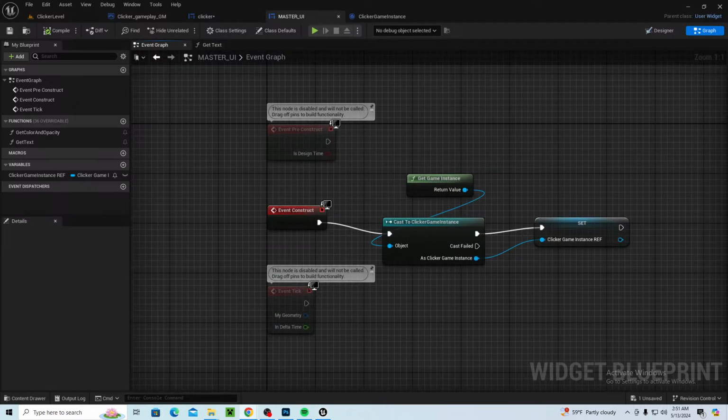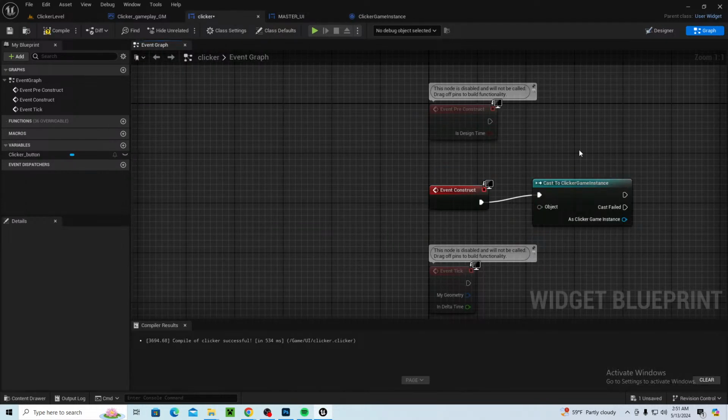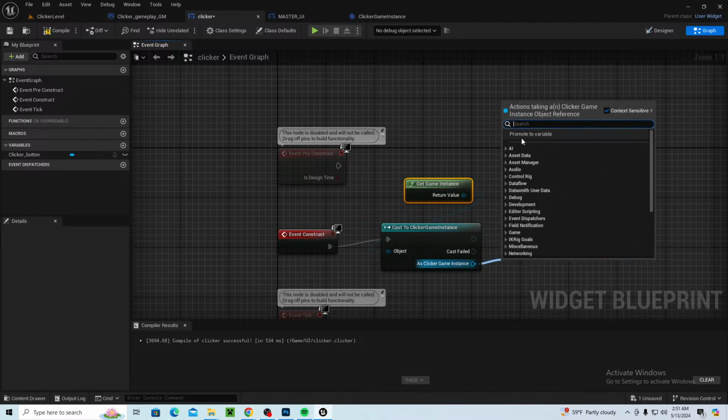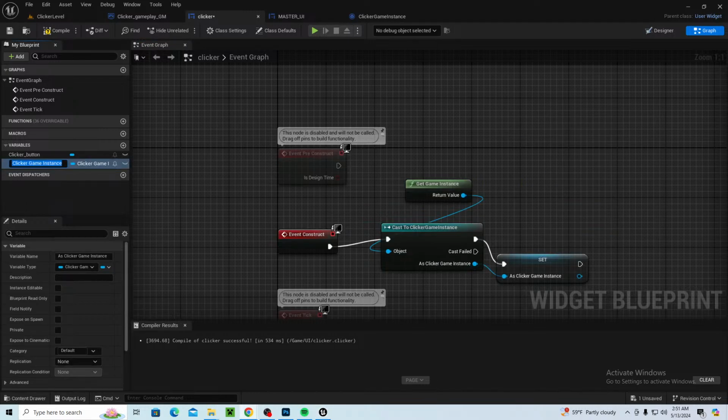Just copy this. He, for some reason, copied just this. I'm assuming that's what he's doing, yep. And promote to variable, and then does that again, promote to variable. Clicker game instance reference.